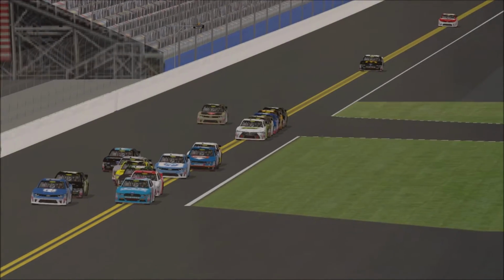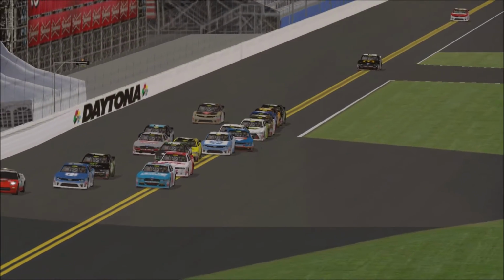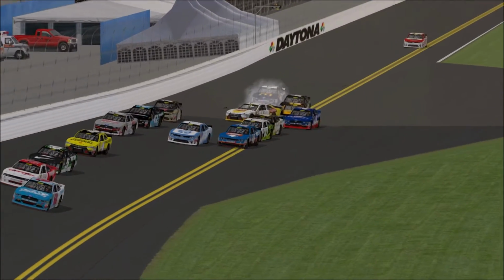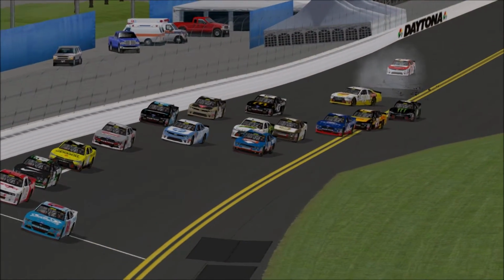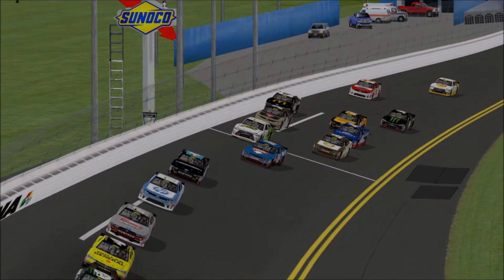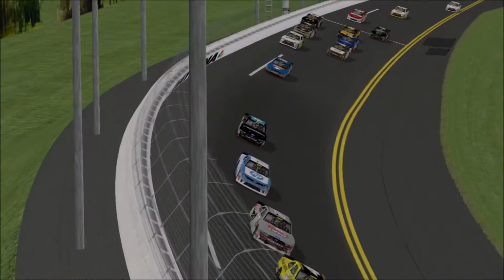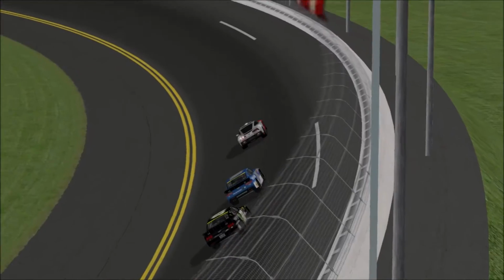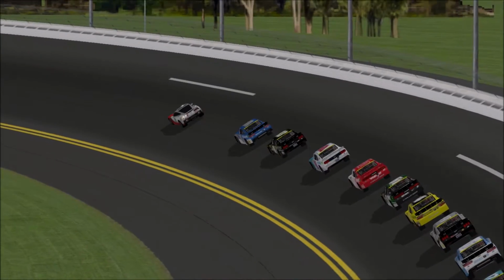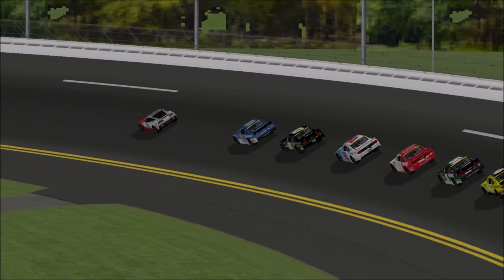So while we were away, we were looking at this big stack up. No one stopped at all. Was not expecting the checkup. Looks like a couple of cars got major damage, including the 11, the 01. I think those two got the worst of it. I know the 44 got hit. They were just trying to sort things out, and that really did not work. So, again, we will take you back when we go green with the 88 leading.